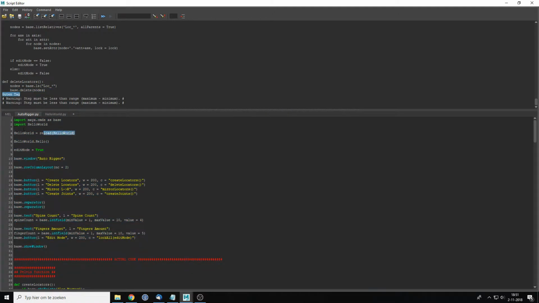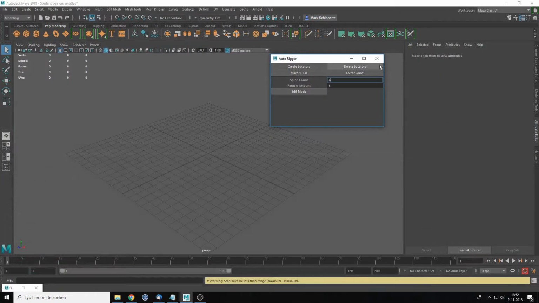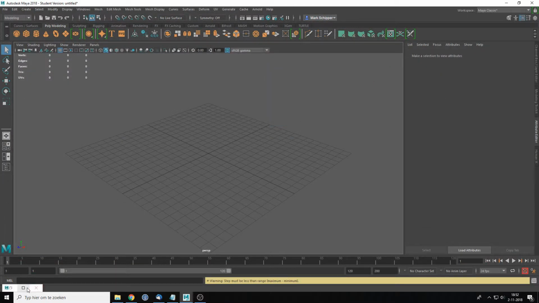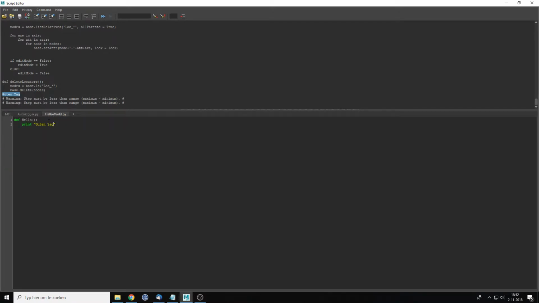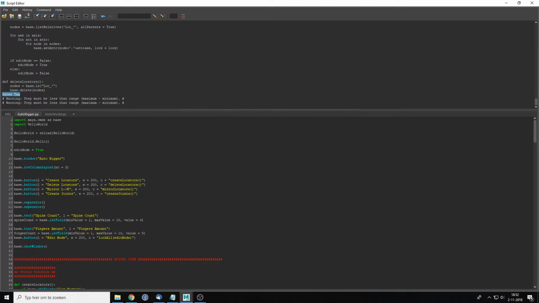This is actually really important. This took me forever to figure out, which is why I'll tell you right now. It will save so much trouble. So make a file, make a function in the file, then import that file, and then reload that file, and then you can call any function you have there, anything you want.